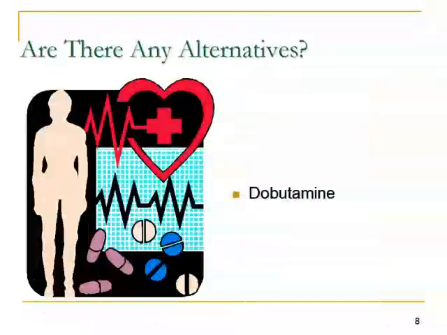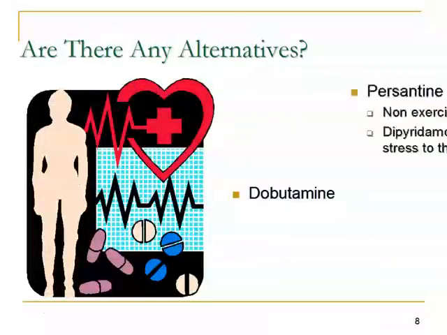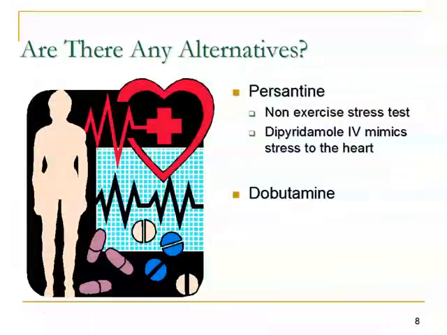But what about those patients that are not able to tolerate actually getting on a stress test or getting on a bicycle or things like that due to some medical condition? These patients can actually be given medications that will increase the stress and the workload on the heart as if they are exercising. So one example of such a medication is called persantine, and this is also known as dipyridamole. And this is a medication given IV, and it will mimic as if the heart is being stressed, or as if the patient would be exercising.